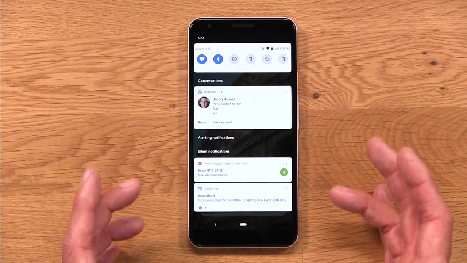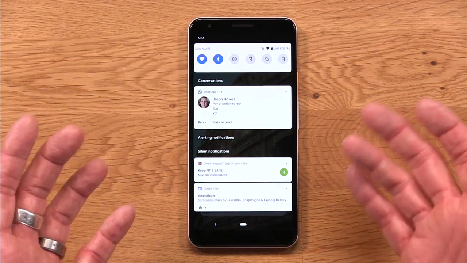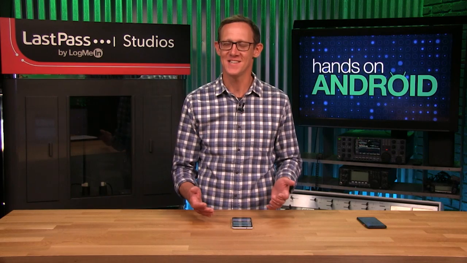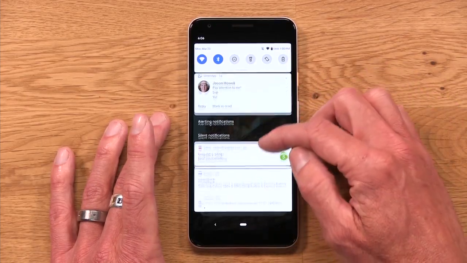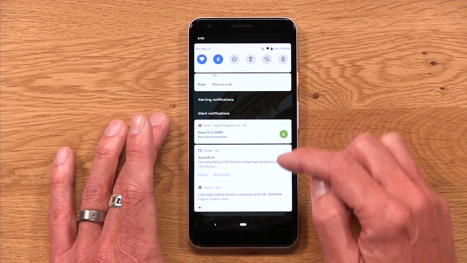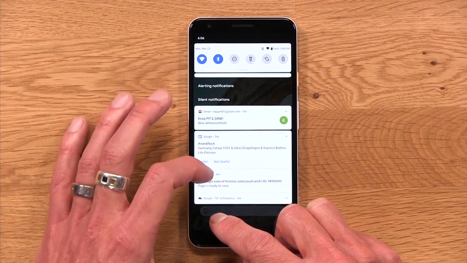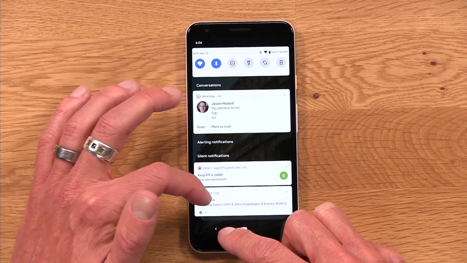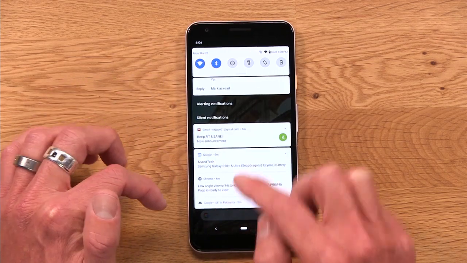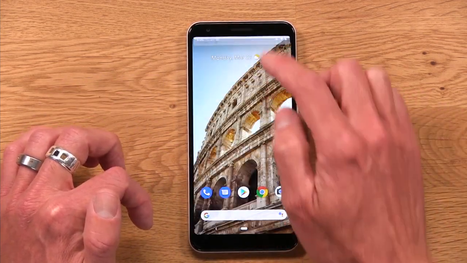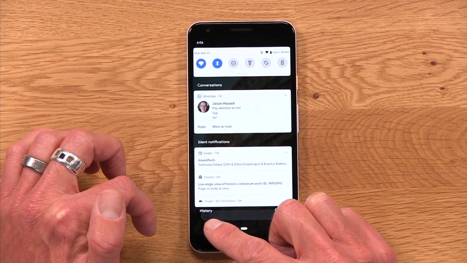It spaces things out, so people who don't really like unused space, who want information density, might not care for this, and I wouldn't be surprised if this gets tweaked even further as we lead up to the official release of Android 11. But you will notice down at the bottom of this, and it's kind of hard to see, sometimes it's a little buggy. Did you see that? Here, I'll show you again. Down at the very bottom, that little history thing. I bet if I get rid of this, you'll see it the next time. Hey, there it is, history.